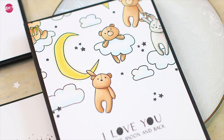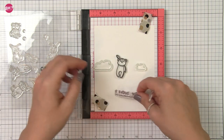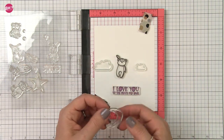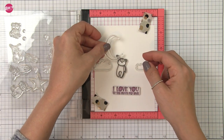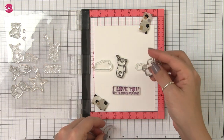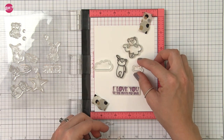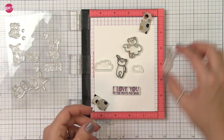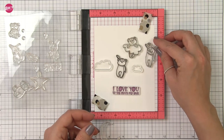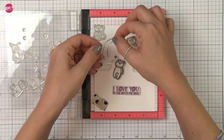I have a couple cards to share but we're going to start with this one layer background. It's going to be kind of like a surface pattern that only covers about two thirds of the card. We all like the rule of thirds, right? So right now I'm arranging — doing a dry run of my arrangement, getting an idea for where I want each element to be stamped. For this first round I'm only going to stamp the items that are in the very foreground or will not have any items overlapping them, like the clouds that are just kind of freestanding.